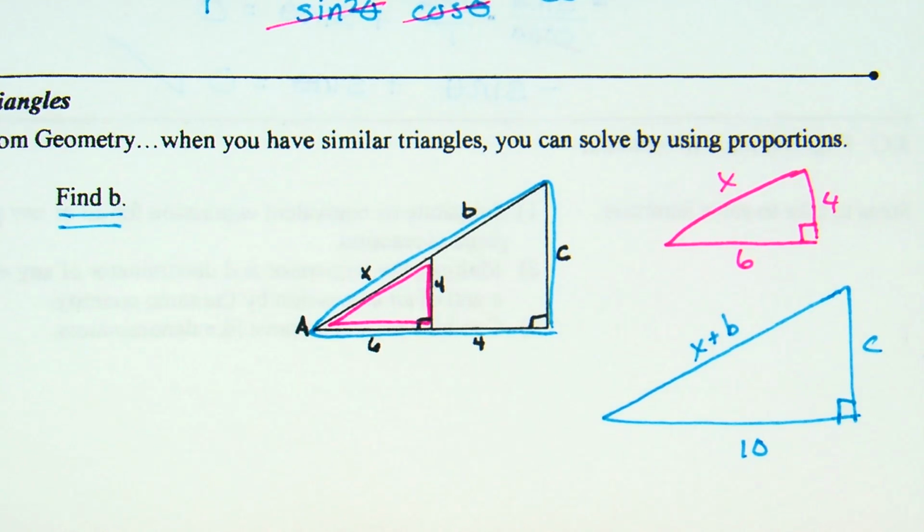And what are we going to have to, C, here's my thing. I can do this problem and never worry about C. You could find C and it could work for you as well. But what are we going to have to know at some point? In order to find B, we're going to have to know X. Can I find X?